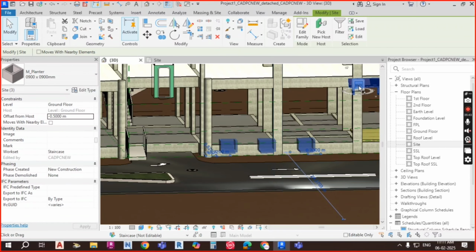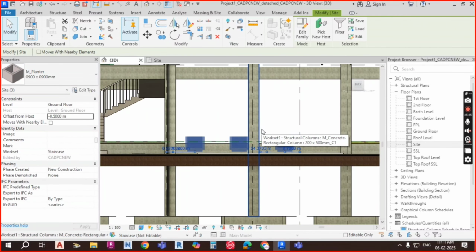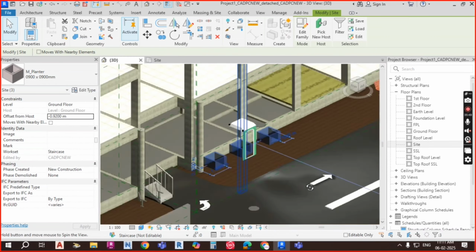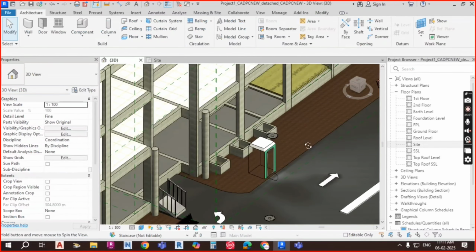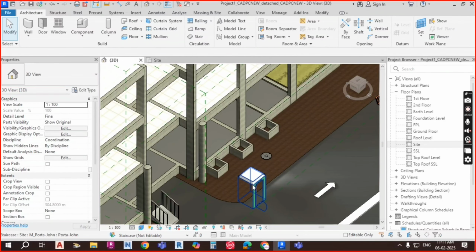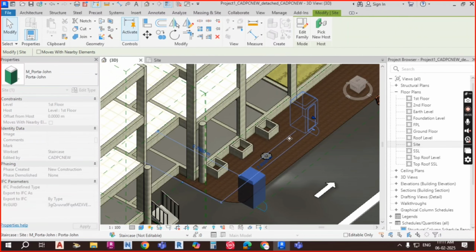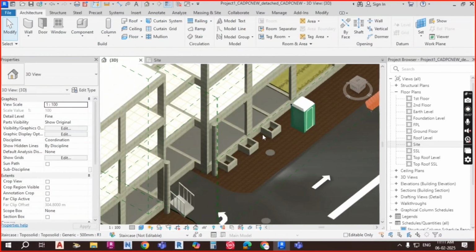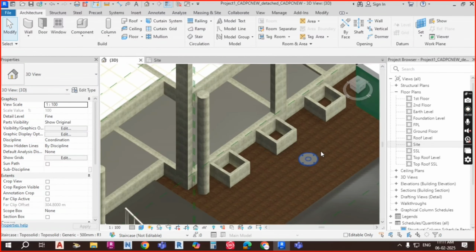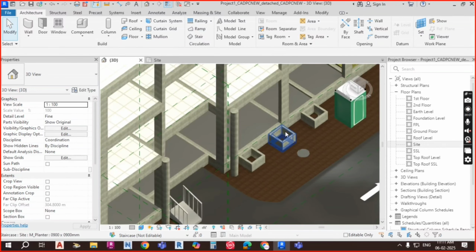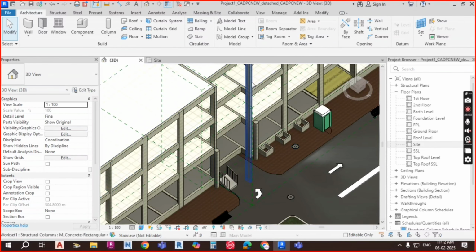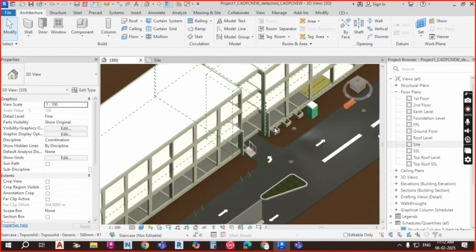It should touch the ground with the help of the topo. Like that you can see. Okay, so each and every component you have to go and place manually as per the requirement of your project. Like that, all these planters, everything, you are able to place.